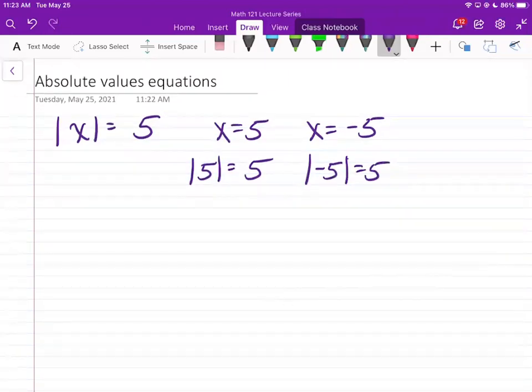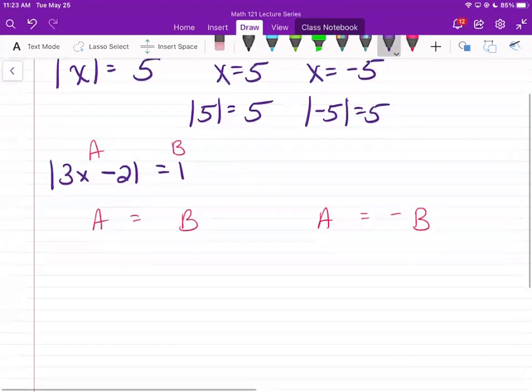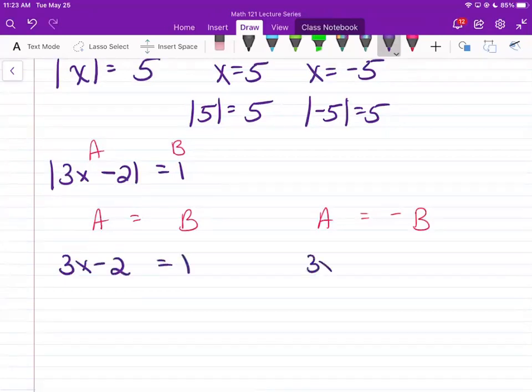When you expand those absolute value equations a little further to perhaps something like the absolute value of 3x minus 2 equals 1, you have to take into account both the positive and the negative options. I encourage my students to label these pieces as A and B and set up two equations, A equals B and A equals -B. Notice the left side does not change. So when I write these two equations, I end up with 3x minus 2 equals 1 and 3x minus 2 equals -1. I can now solve both of these.